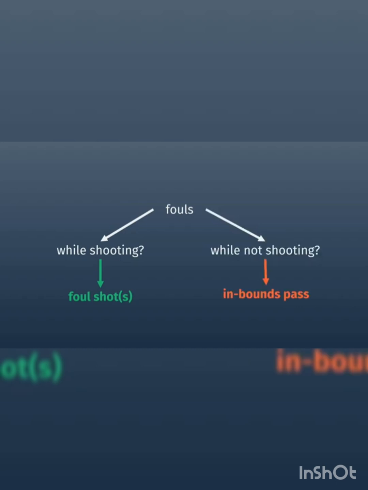continue playing. If one team fouls the other team a certain number of times, in college it's 7 times in a half, the team getting fouled will get to shoot free throws even if they weren't shooting when they were fouled. This is called being in the bonus. At first they get to shoot 1 free throw, and if they make it, they get to try a second shot. This is called 1-and-1.